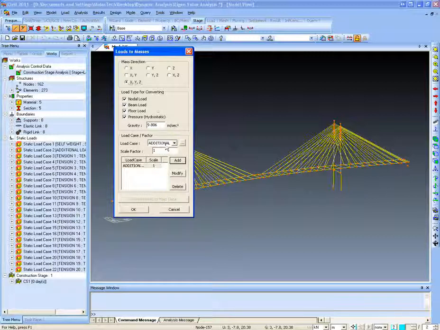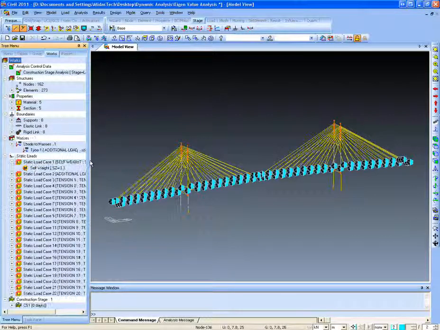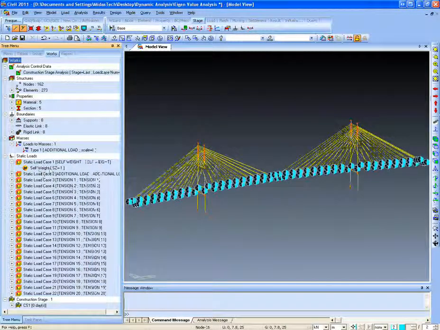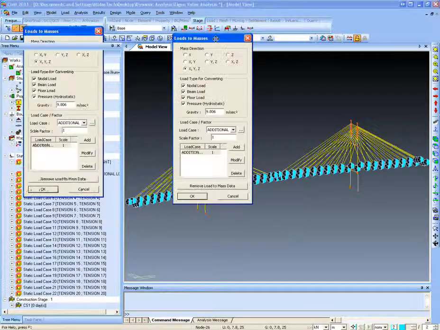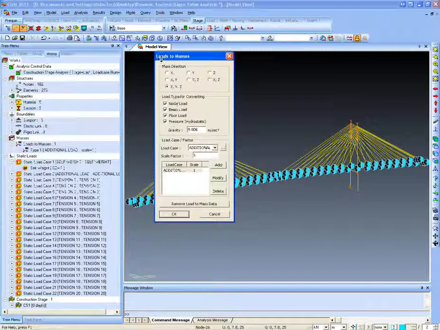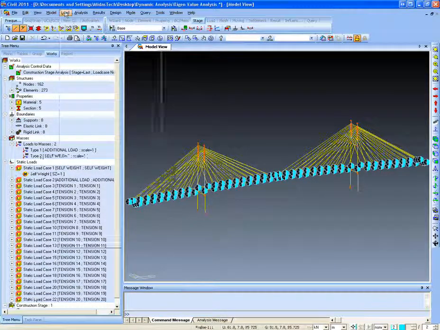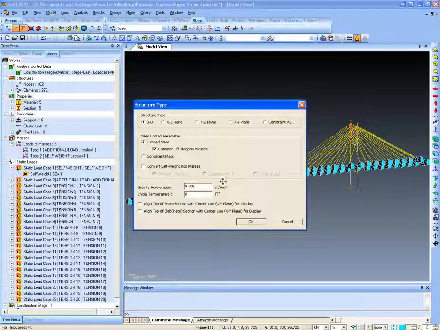One thing the users must understand here is that if they have defined the self-weight under a load case, as I have defined here, under the load case named self-weight, and if I convert the self-weight to mass by going into the option load to masses, and I click on OK, and in the structure type I do not convert the self-weight into masses, then the program doesn't consider the self-weight into masses.